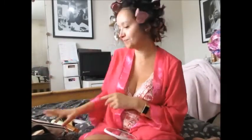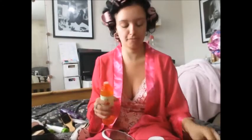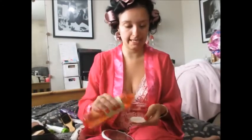So for anyone who ever wants to see me bare face, no makeup on, here I am, take me or leave me. And obviously now it is slightly scary because I'm blind as a bat, so just bear with me. First thing I'm going to do is a bit of skincare, because I'm a big believer in making sure that your skin is nice and fresh before you do your makeup.